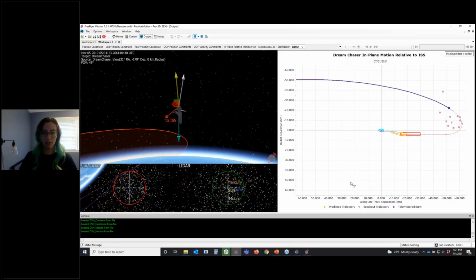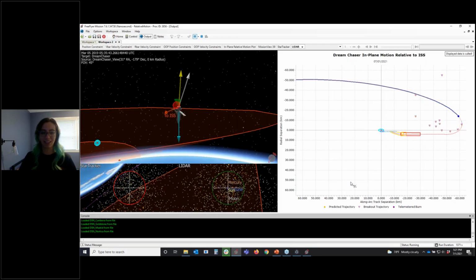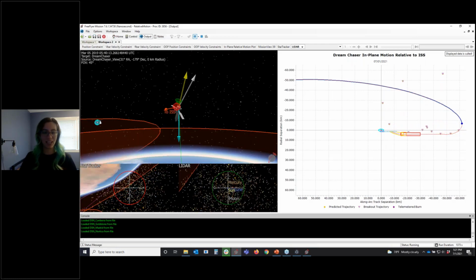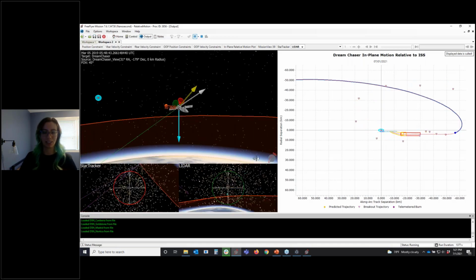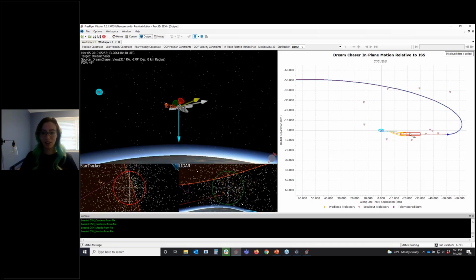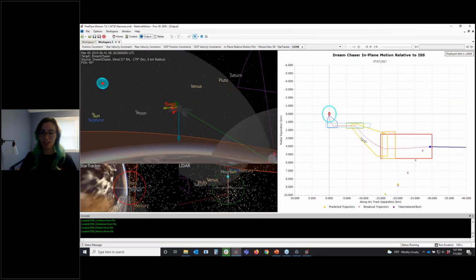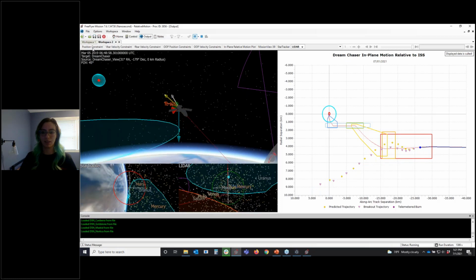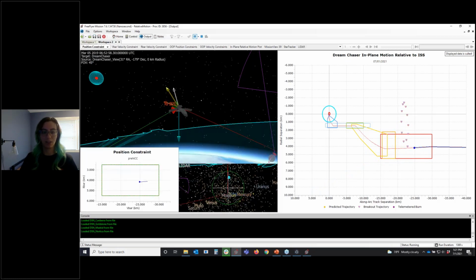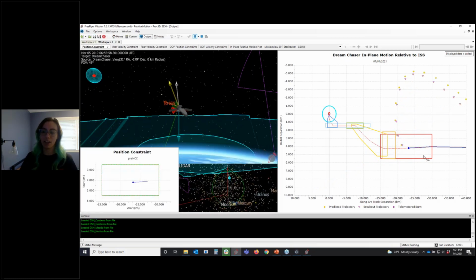Trucking along, performing attitude adjustments, things like that. We can see the ISS is over here. We'll talk about what those little bubbles mean in just a minute. As we're approaching the ISS, there are different safe corridors that Sierra Space has provided to us that we are modeling here in the plot.